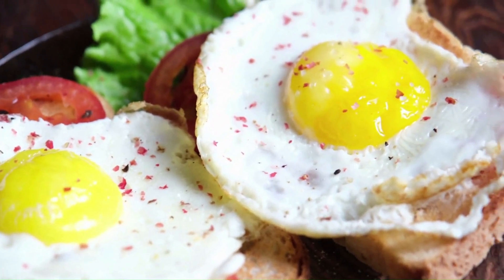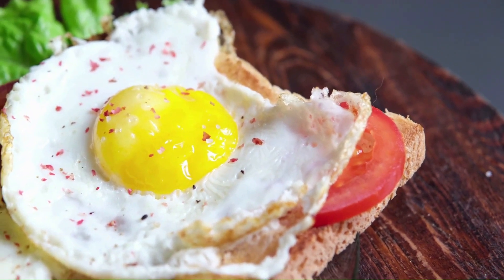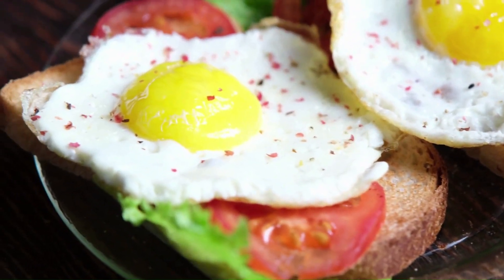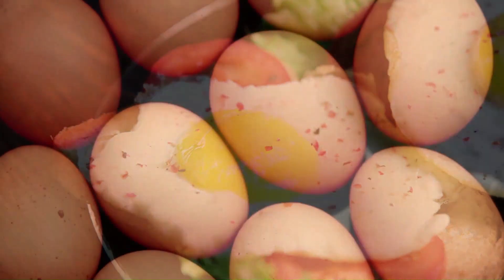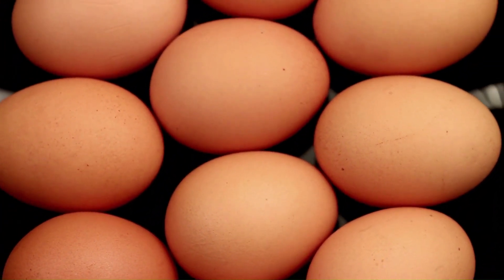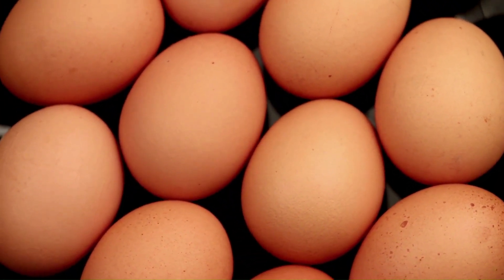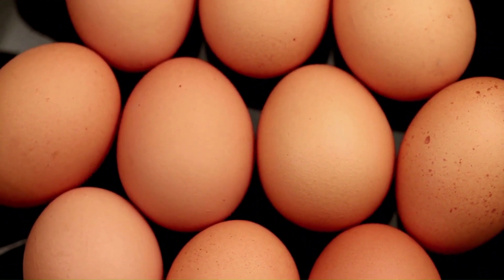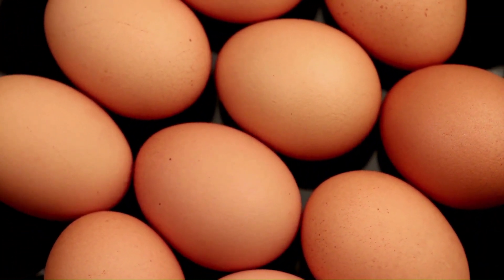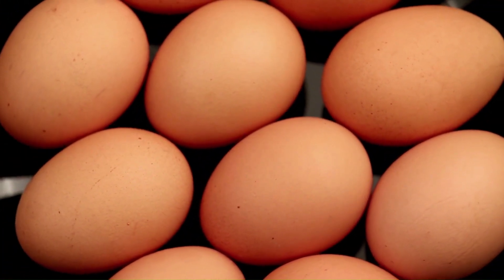Lake Wagner, who owns Green Valley Poultry Farm in Washington County with his father Rodney, expressed similar enthusiasm for the new concept. Virginia's largest shell egg producer, Green Valley Poultry Farm, produces more than 230 million shell eggs annually. He and his father are hopeful this news encourages more people to incorporate eggs into their diets. Wagner, who serves as president of the Virginia Egg Board, declared that eggs are a nutrient powerhouse all around — but people, don't forget the yolks. The yolk of an egg contains the majority of the vitamins and minerals, including those necessary for maintaining our bodies and minds, as well as over half of the protein.